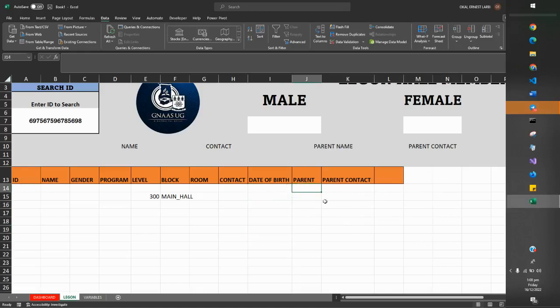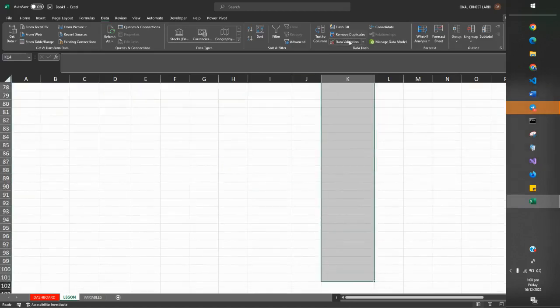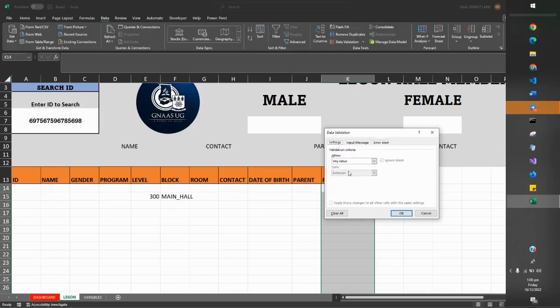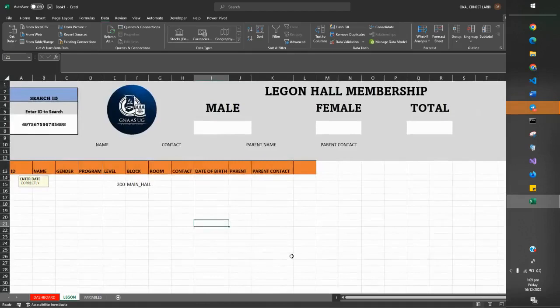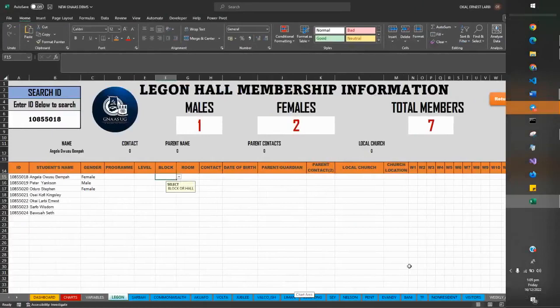The contact, the parents will enter their name, and the contact I showed you is the same thing. You go and choose, validate this to a text length between 9 and 16, not 90. 9 and 16. That's all. So basically this is what we wanted to do today. So once you are done with this, I think we are done with all we need to do in the validation and everything. So the next one is going to be our formulas, the formula part of this whole process. That is going to be so interesting.